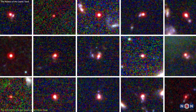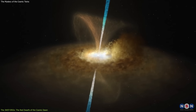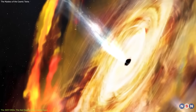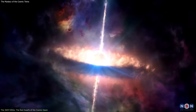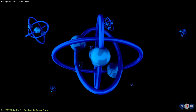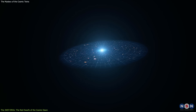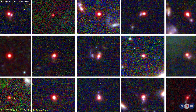But what are these objects exactly, and why are they so red? The answer is that they are powered by active galactic nuclei — supermassive black holes located at the centers of galaxies — which emit a lot of radiation as they devour the surrounding matter. This radiation ionizes the hydrogen gas around them, producing a strong emission line of Lyman alpha, which is a signature of hydrogen atoms that have lost their electrons. This emission line is normally in the ultraviolet part of the spectrum, but because of the expansion of the universe, it gets stretched and shifted to the infrared part of the spectrum, making the objects appear very red.